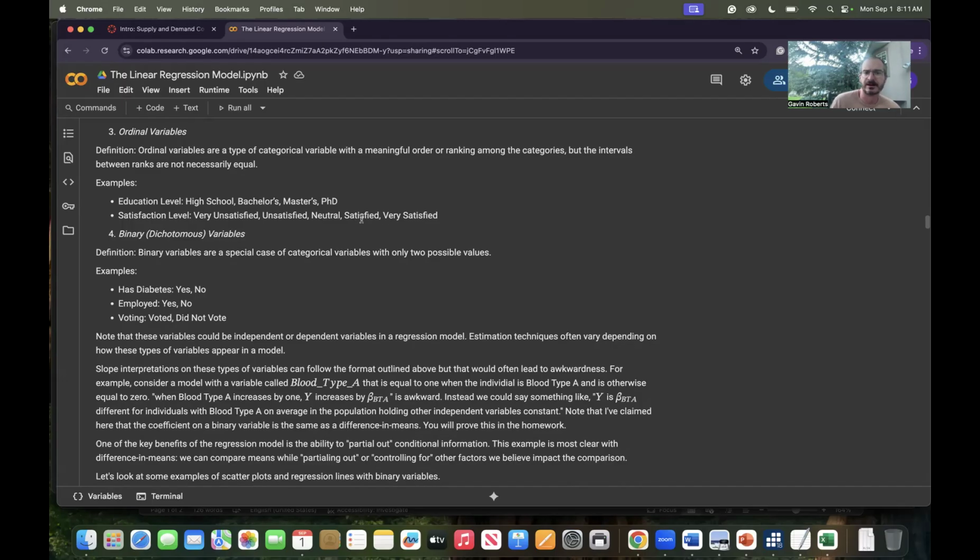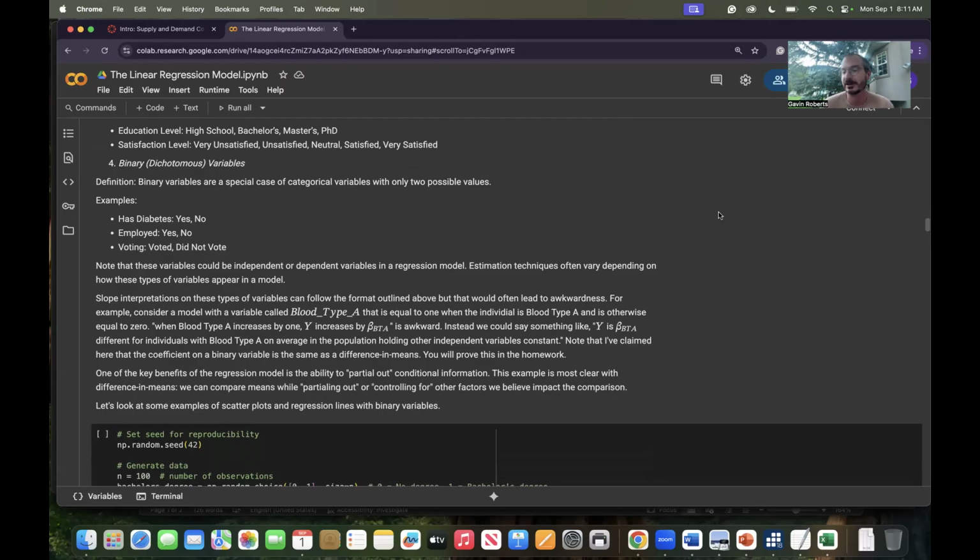Satisfaction level: very unsatisfied, neutral, satisfied, very satisfied. Another one that's really common, actually, that you might appreciate, is student evaluations are like this. Not exactly these words, but words like that. And data people will pretend that, I mean, it is ordinal. But the issue comes in when you make a variable that's like 0, 1, 2, 3, or 4, because 0 to 1 and 1 to 2 are the same distance in that new scale that's getting put on top of these things. That can be a huge mistake statistically. So, another thing to be very careful about.